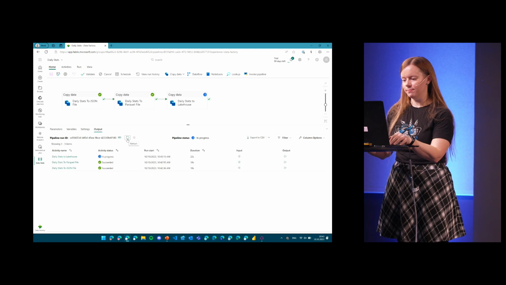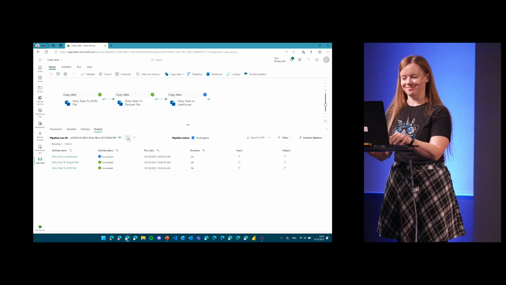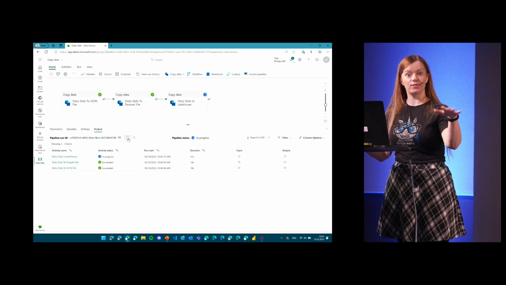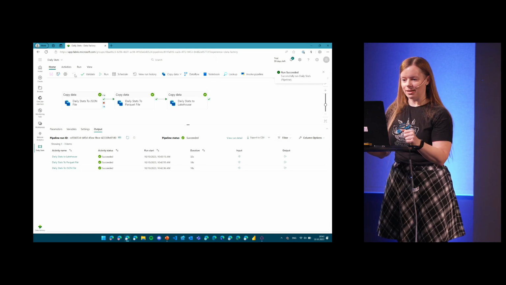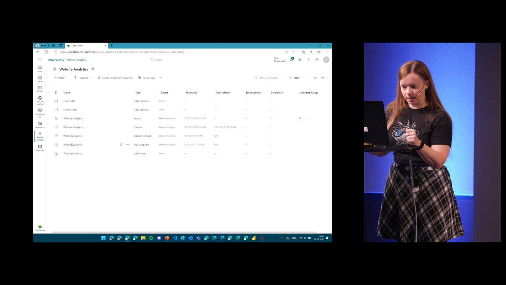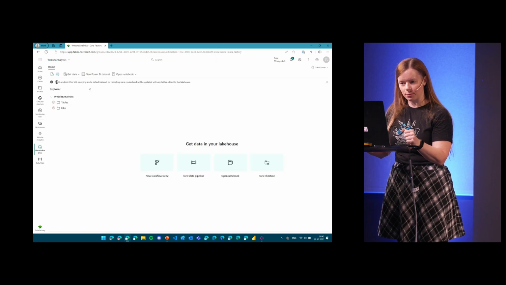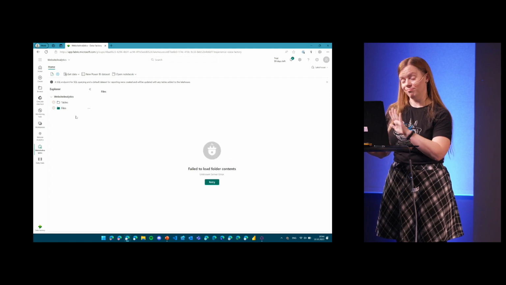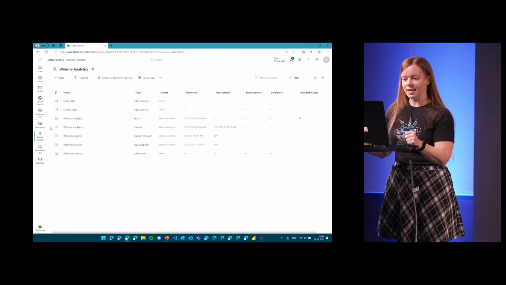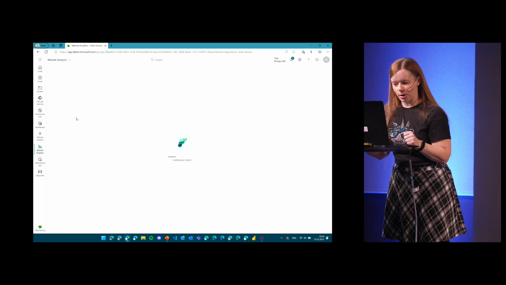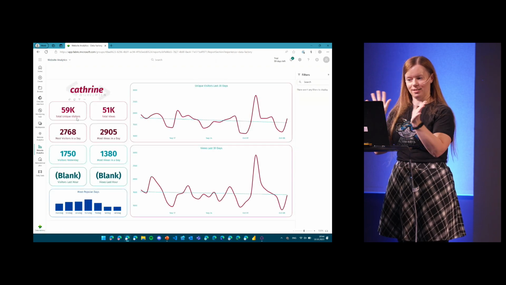Okay, how many seconds? Are we getting up to 50? And I've heard from Microsoft that if you click the refresh button, it goes faster. So we're gonna keep, yay, it succeeded. All right, let's see if this lakehouse is willing to work with me again. It is not willing to work with me today. All right, let's see if my report works. This worked this morning. Demo failures always happen when you're on stage. Let's just open up the report because the report, pray to the gods, it works.